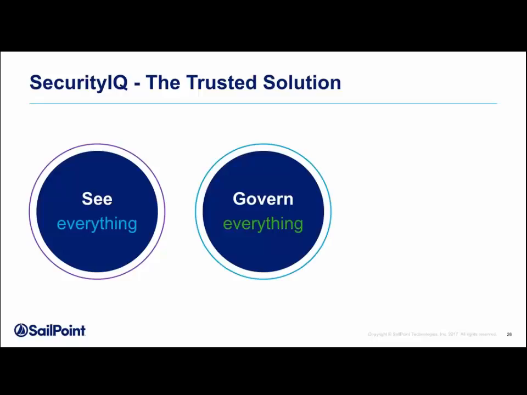You need to know who should have access, who does have access, and then what users are doing with the access to their applications and data in order to truly protect the enterprise from malicious activity. And so this requires the ability to define a standard or a desired state and continually assess where access is not aligned, and then proactively control the deltas in that environment.